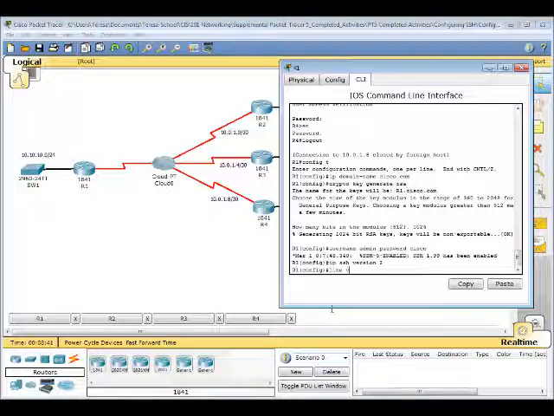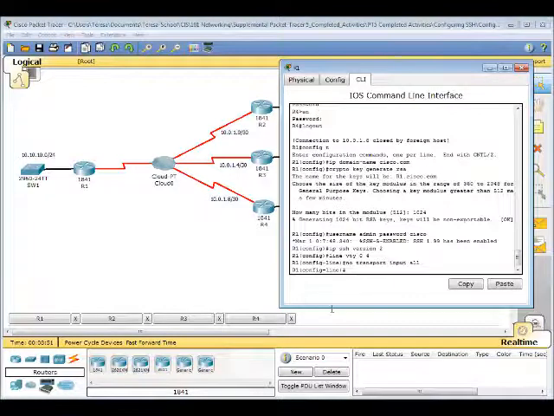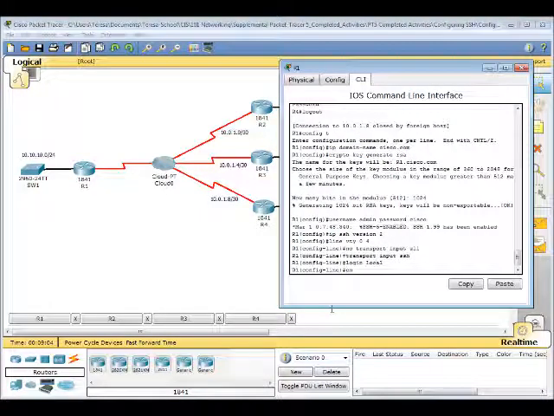And then we need to disable telnet and enable SSH. So line vty 0 4, no transport input all, transport input ssh, login local, end.